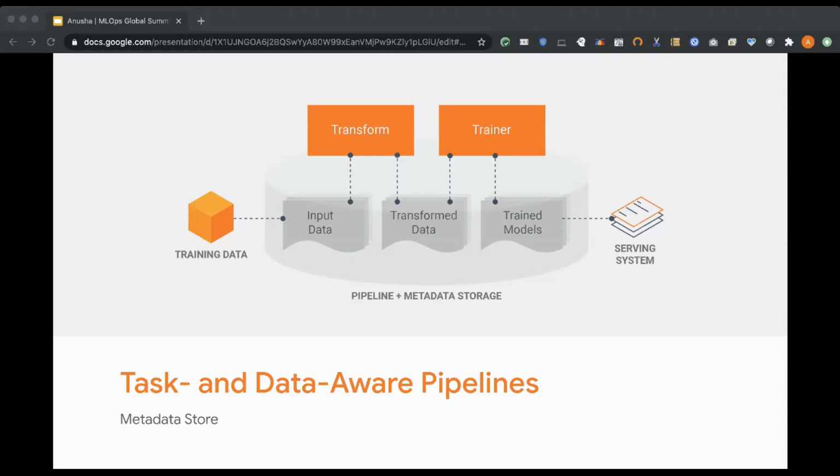This is where some of those components that we talked about, like the validation part of the eval component, InfraValidation, all of this ensures that you're able to continuously train and push a model in an automated manner without having to constantly monitor it, especially if you want to train it multiple times a day.